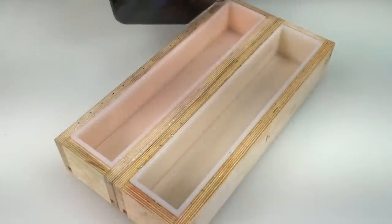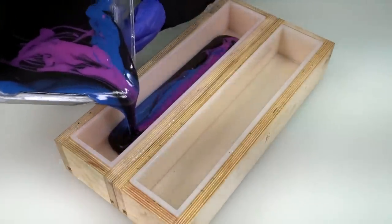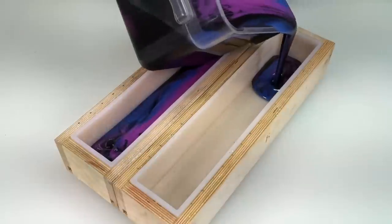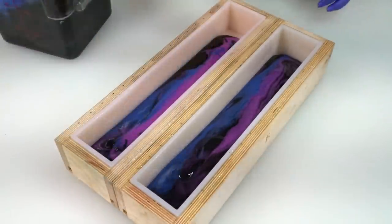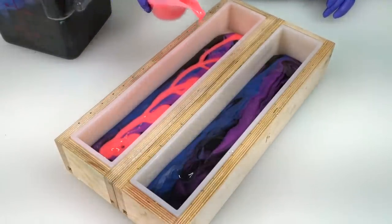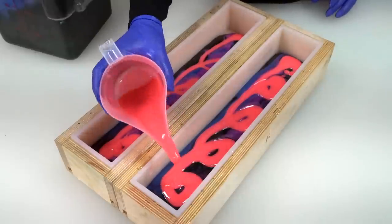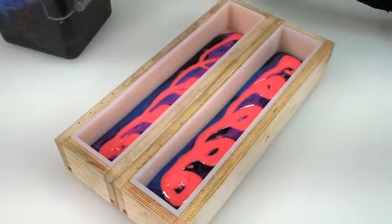So I'm gonna start by pouring a little bit down the length of the mold, just one pass. That already looks really good. Right, just another quick pass right here. Then I'm going to drop swirl this pink in on top. I'm actually gonna pull it a little closer. That's not really a drop swirl. Drop swirl, it goes all the way in. This is really kind of sitting on top. And I'm gonna puncture that layer with the next bit of soap from the big bucket.